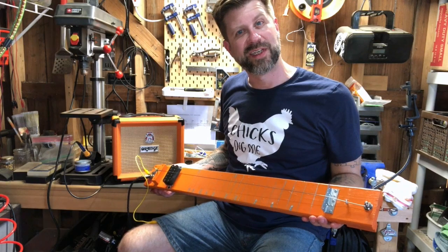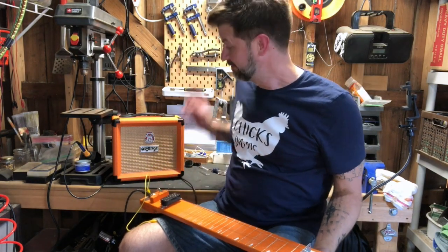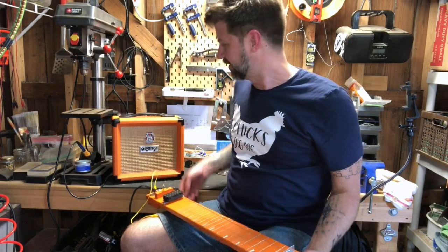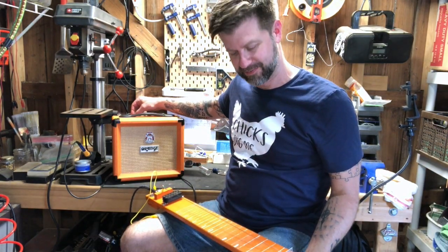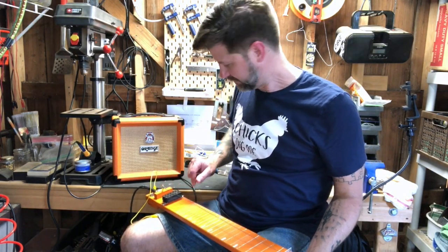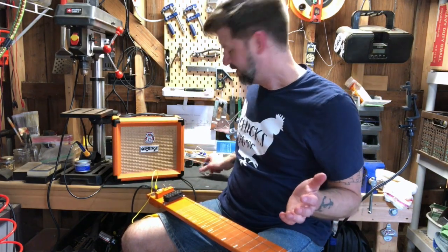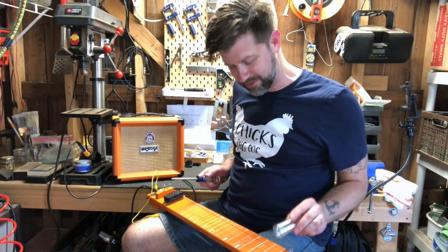We got the new orange Diddley Bow. And what should we plug that into? How about an orange amp? Why not? That seems logical, doesn't it? Okay, so let's bring the volume up on the amp here. Sounds pretty mean. So I got a guitar slide and a screwdriver.